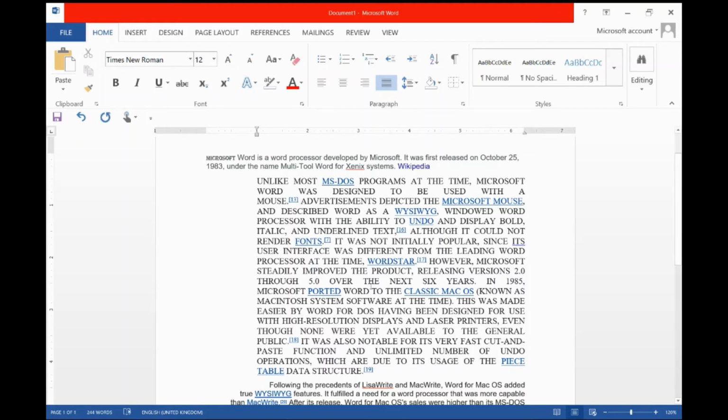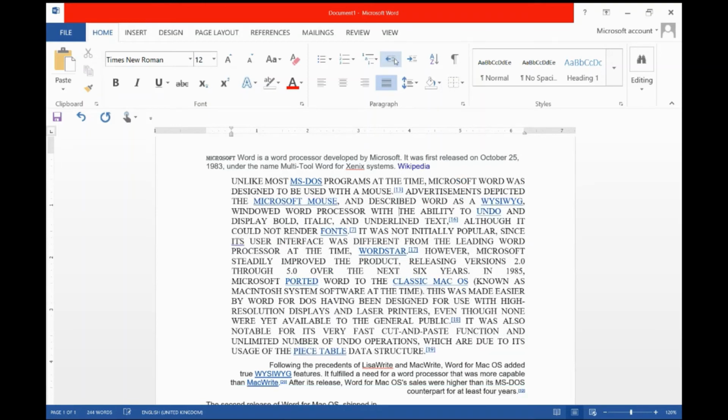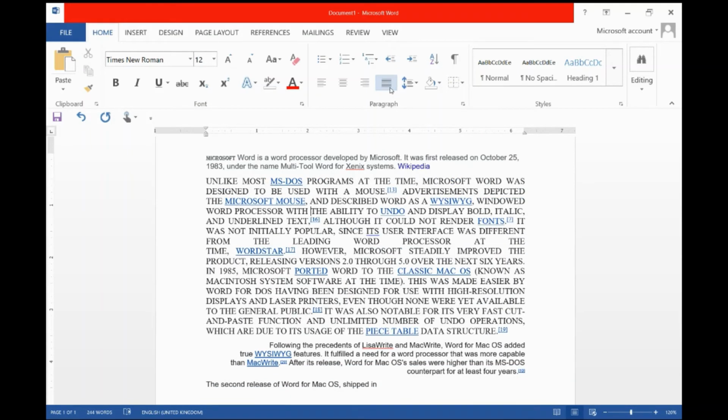So then those things can be created using indents. When you decrease an indent, it moves backwards towards the left side, and when you are increasing the indent, it moves towards the right side. So this is about indent, another option which you'll find under the paragraph ribbon.